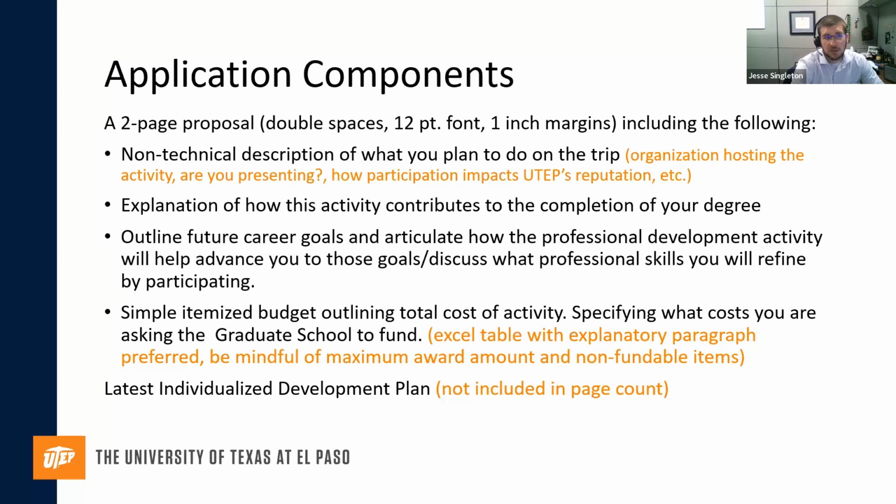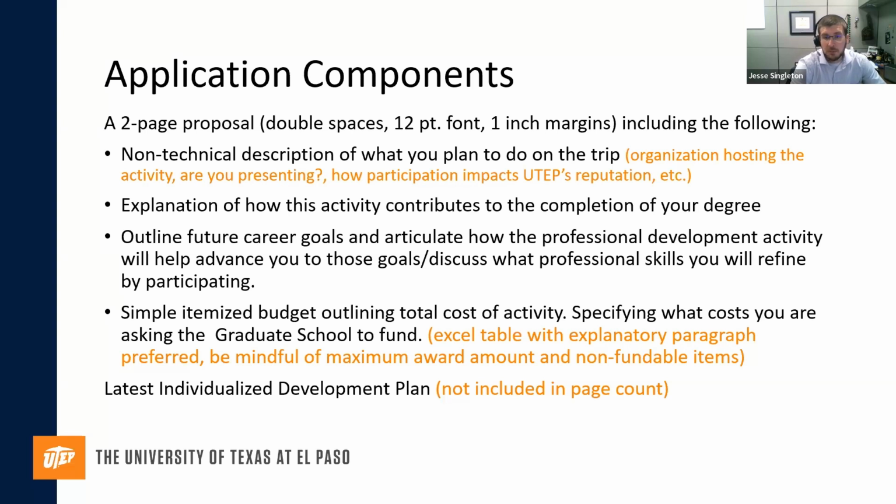And so, all we ask for is a two-page proposal that is double spaced, 12-point font with 1-inch margins. And we do check those things. So, make sure, again, you are meeting the guidelines of the proposal. If you turn in a 3-page proposal, you will be removed. But as long as you're meeting the two-page proposal with all the correct margins and things like that, you'll be good to go.